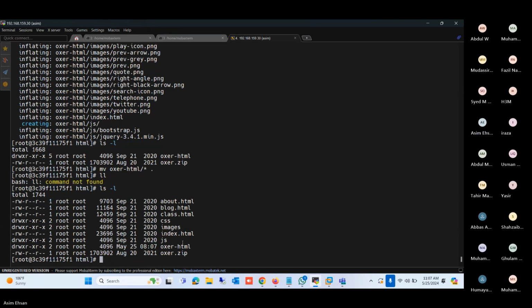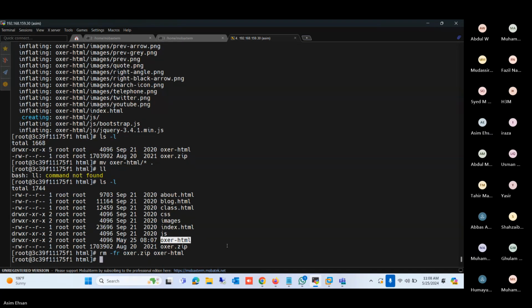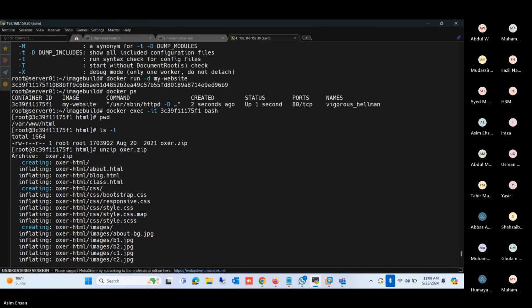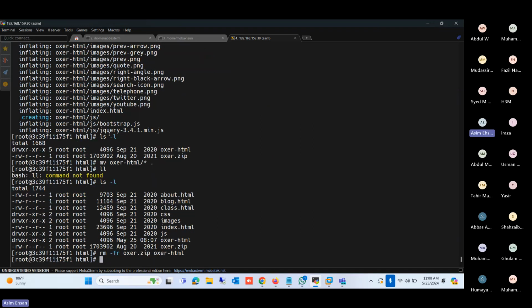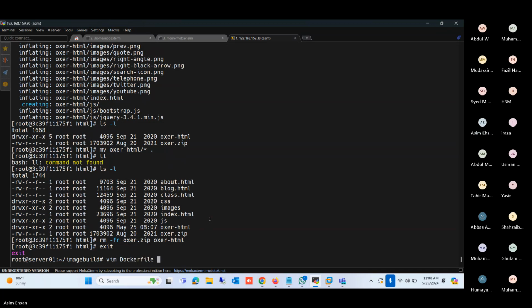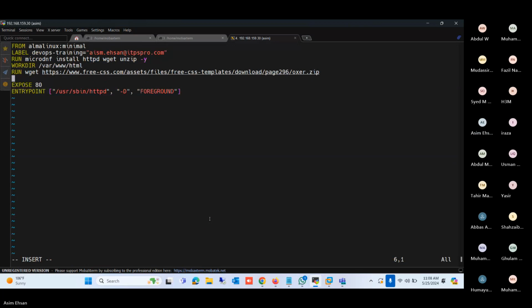And then I need to delete this zip. And what was the directory? Yes, this directory. I don't need this. So these instructions I will add in my image. So first what I did, unzip, and then what I did, move and delete. So in my Dockerfile, RUN.